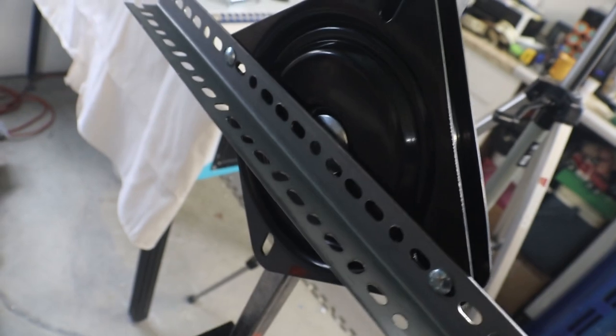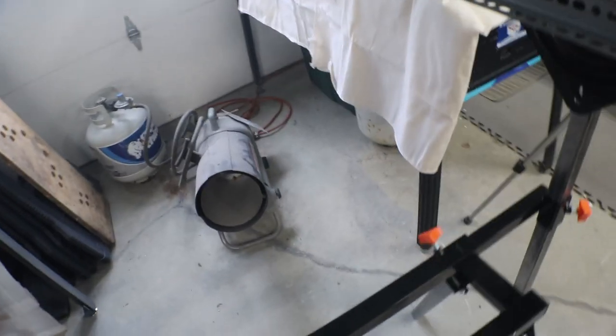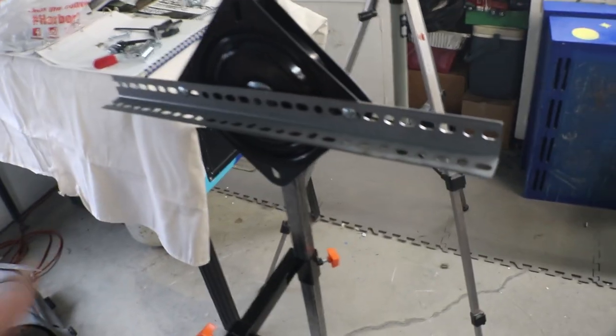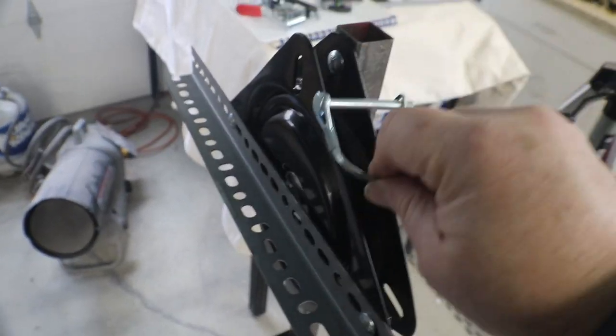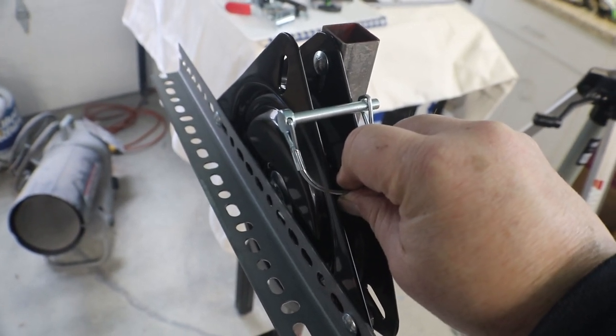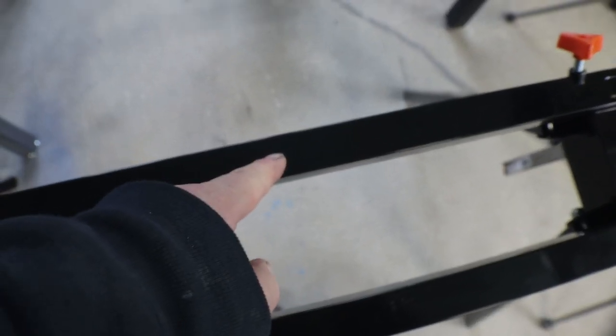I'll do the same with this side, because I know if you do just one side, you're going to end up trying to twist the play field. You're working down here, that side's secure, this side's going to want to go down, you're going to twist the play field, and that's not going to be good either. So I'll do the same with that one, that way we'll have two of these pins, one on either side, holding it in position. And we'll have a bolt through to hold it at our right height, and a bolt down through to hold it at our right length.